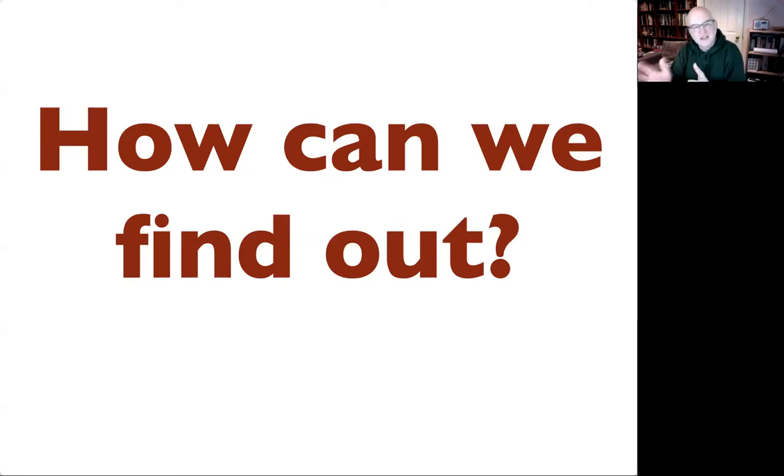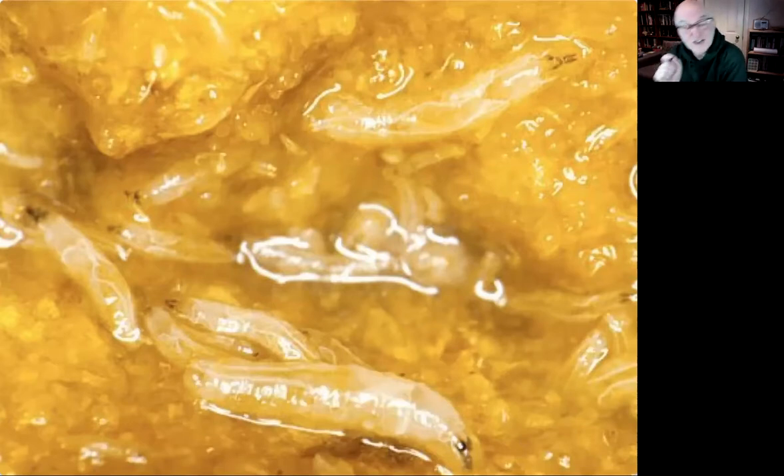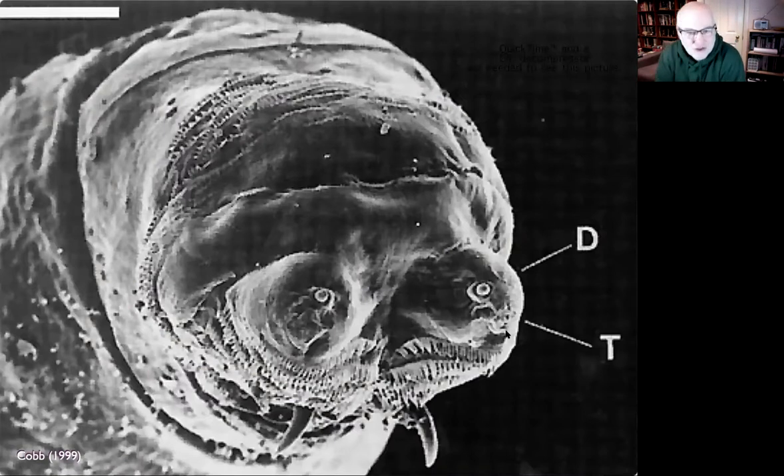We really don't know how the sense of smell works — which is one reason why it's so fascinating. So the question becomes: how can we find out? In terms of research strategy, you need to decide what system to work on. This is one possibility — but about 30 or 40 years ago I decided that probably wasn't for me and instead I chose the maggot. Specifically, the Drosophila melanogaster larva — the fruit fly you may remember from A-level biology.